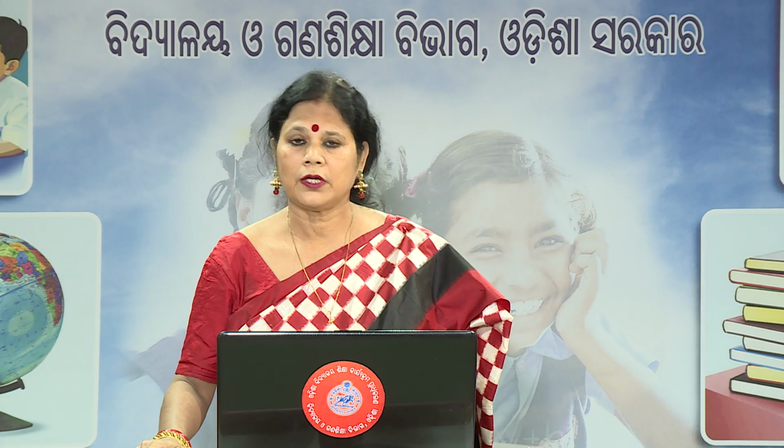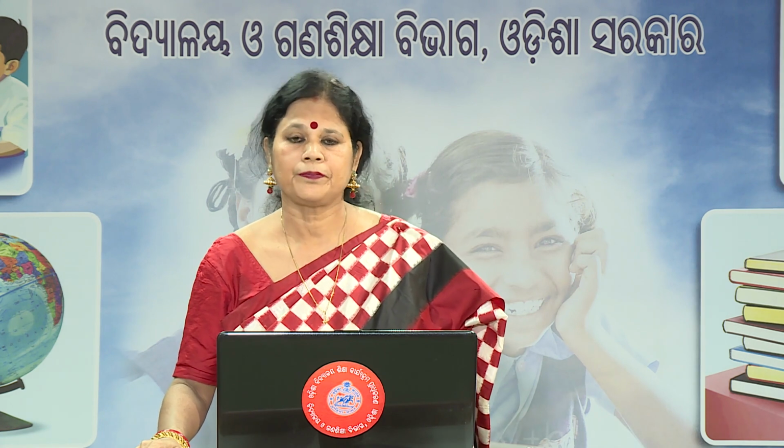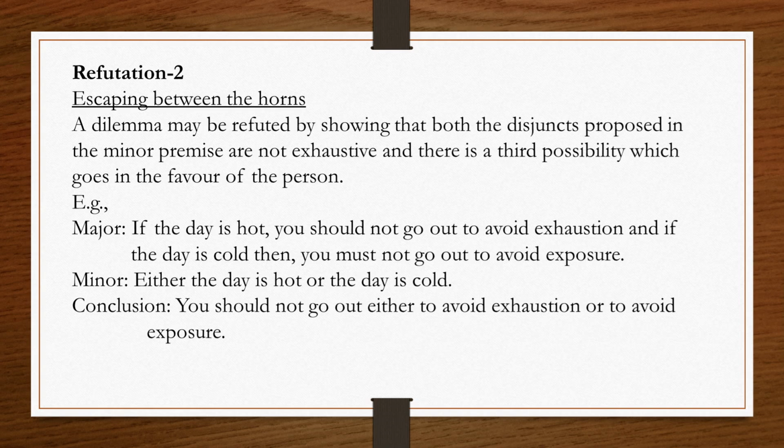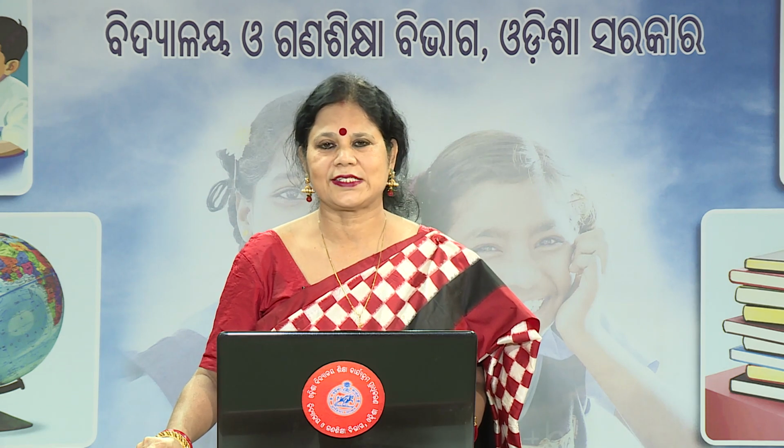Okay. So, here one example is given. This is a classic example. One Athenian mother asks her son not to go outside, because her son is always in the habit of going outside, and his mother dissuades him from going outside. That is why the mother gives a dilemmatic argument. So let us see what this argument is.